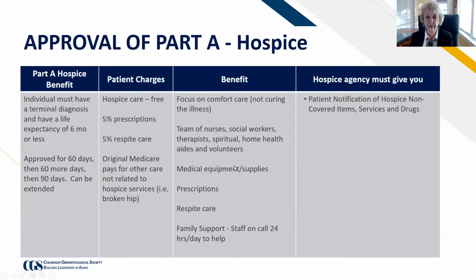In a hospice, basically, they focus on comfort care, and that is provided by nurses, social workers, physicians, chaplains, and other home care individuals. They provide you with medical equipment and supplies. There is a 5% responsibility on the part of the patient for prescriptions and respite care. Hospices have individuals on staff 24 hours a day to provide support to both the patient as well as the family. Hospices are also required to give notice of services that either may not be covered or if they are going to terminate.